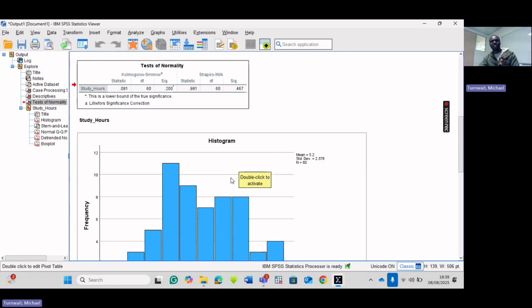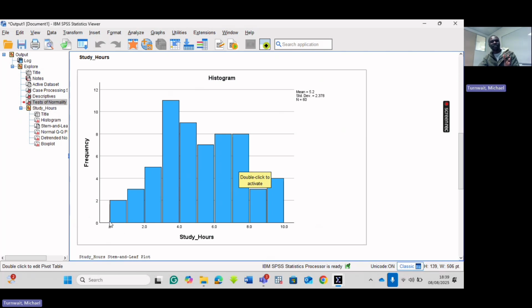Now, let's look at the histogram. The histogram here is also another evidence telling you that this data is normally distributed. Look at it well. You will realize that if I create a bell-shaped curve here, it will look like this. And you see, I'm drawing it again, a bell-shaped curve, it will look like this.